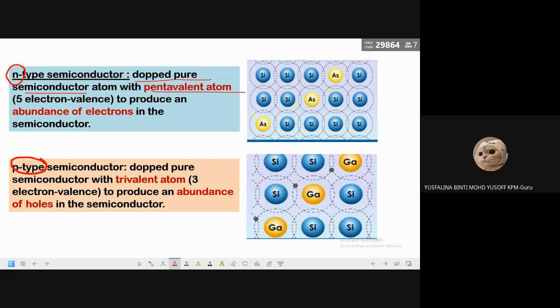types of semiconductor. N-type comes from the pentavalent, meaning 4 plus 5 is 9, one extra electron. So that one becomes N-type, negative, right? But P-type is positive, and the hole, you already know the charge is positive, right? So 4 plus 3 is 7. You don't have enough, one electron is missing. So you will have the positive charge there.